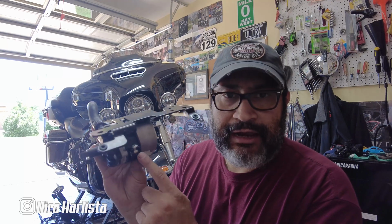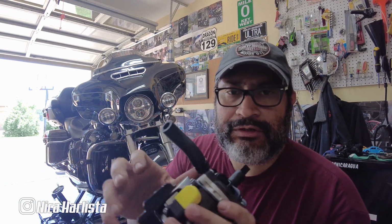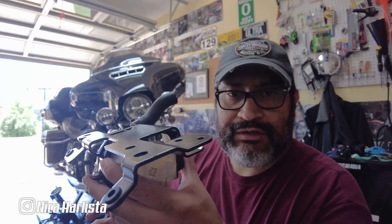So I got the clamp secure. I got the short hose with the part number right here. Crimp. And the next step is mounting the thing on the bracket. 3 days later, I'm done with the installation of the water pump.